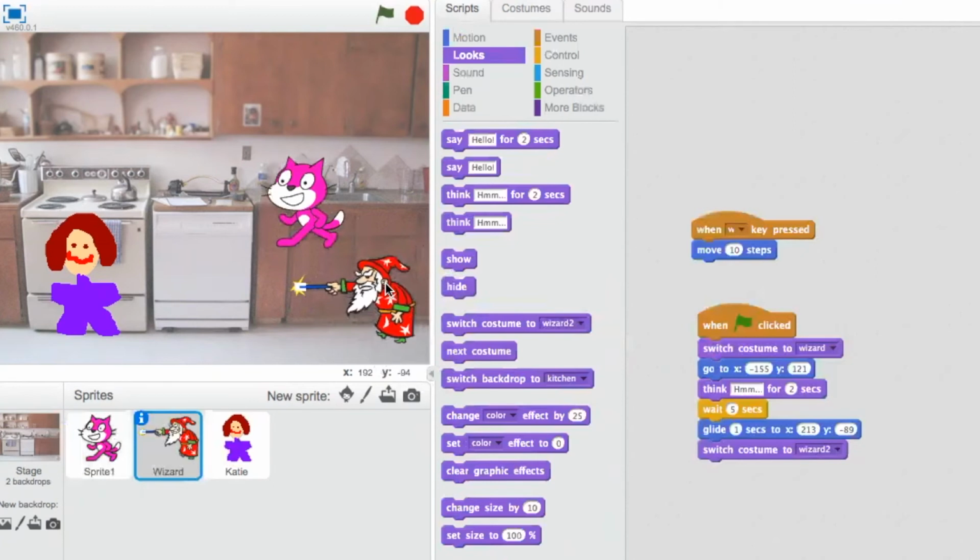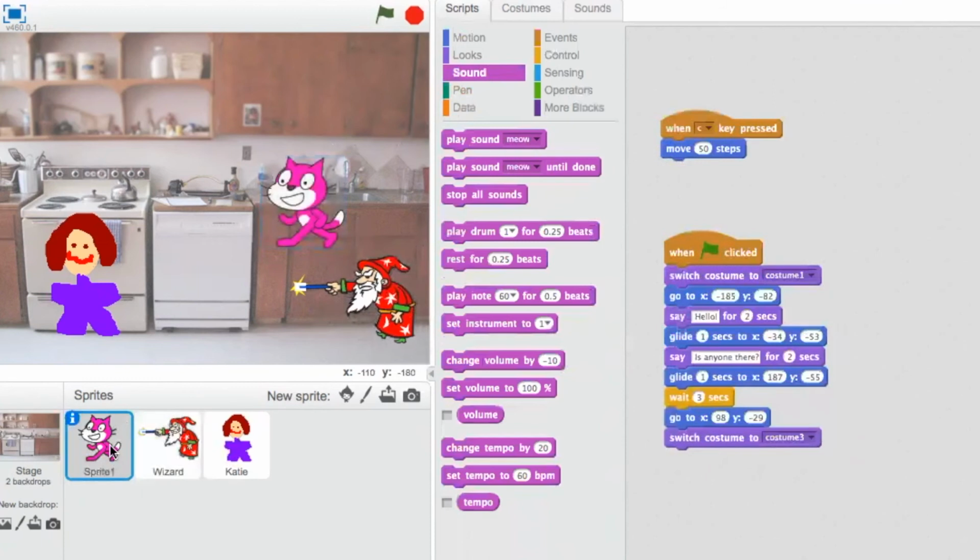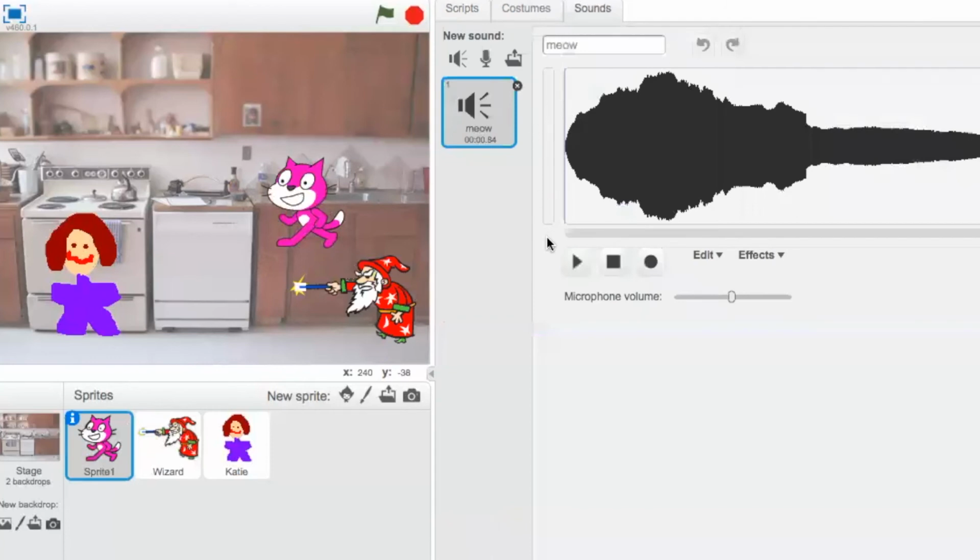And I'll tell you, another thing that the kids love is sound. So it would be kind of neat if the cat could make knocking sounds on the door. And I don't know if you have speakers, but if you do, when you test it out, if you click on the sprite for the cat and go to the sounds tab, you'll see that there's a built-in sound of a meow.